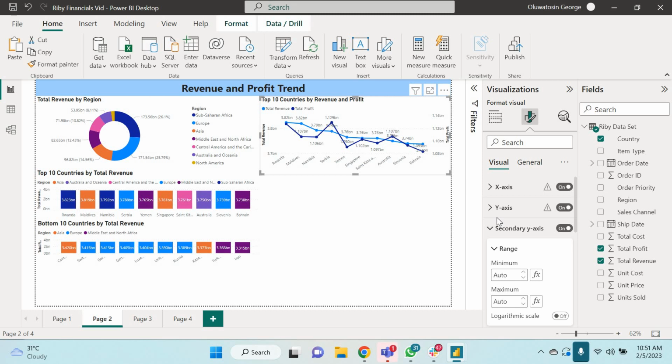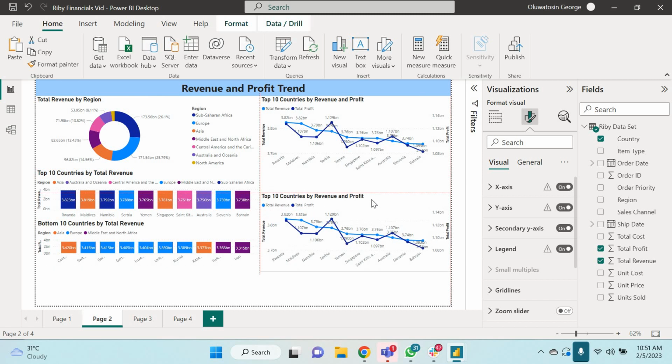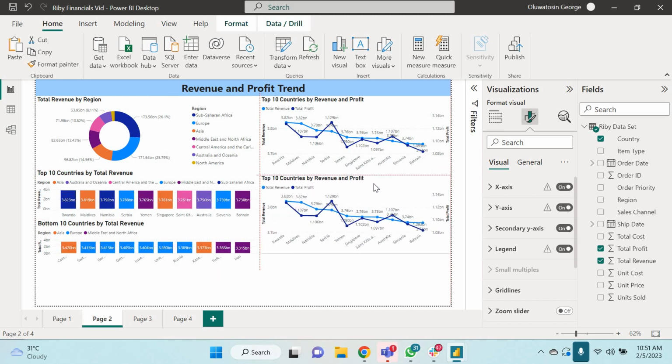So now I want to see bottom 10 countries by revenue and by profit. So what am I going to do? I do want to do the same customization, right? So I'm just going to do Control Copy and Control Paste. I'm going to move the size here.